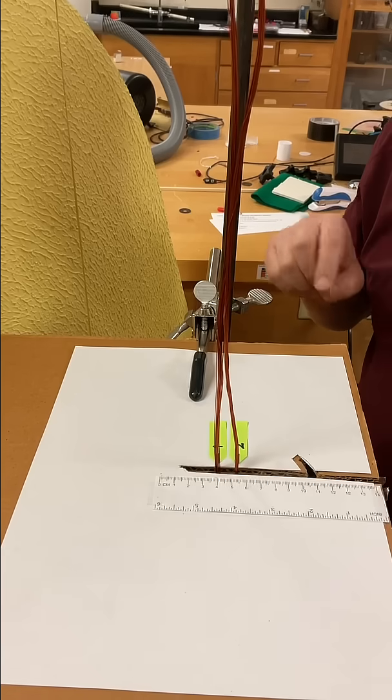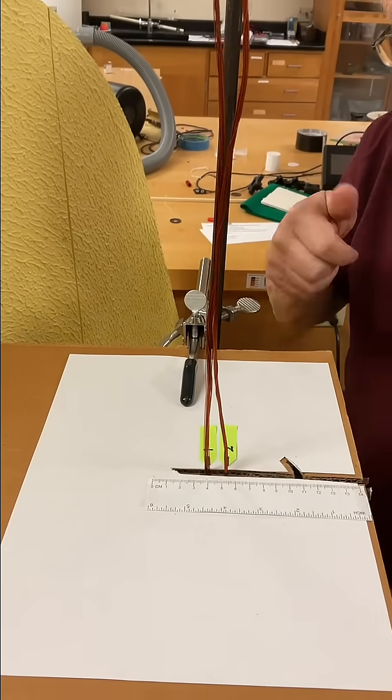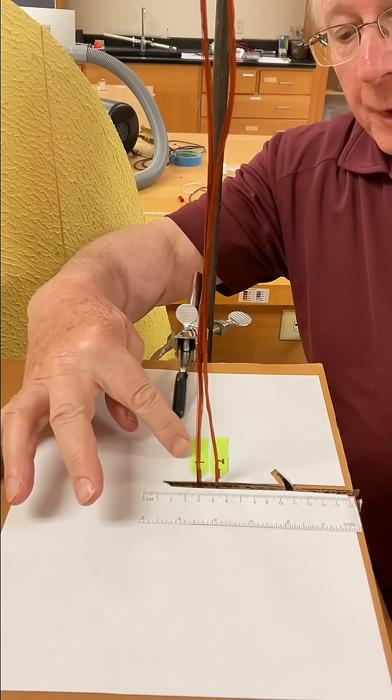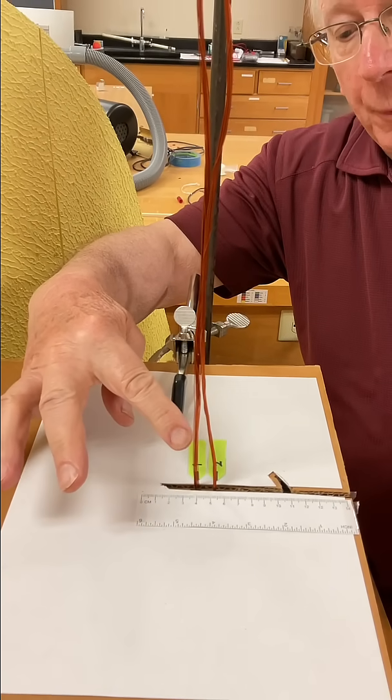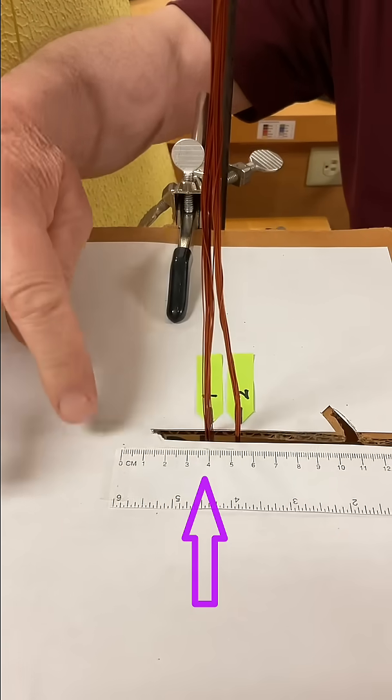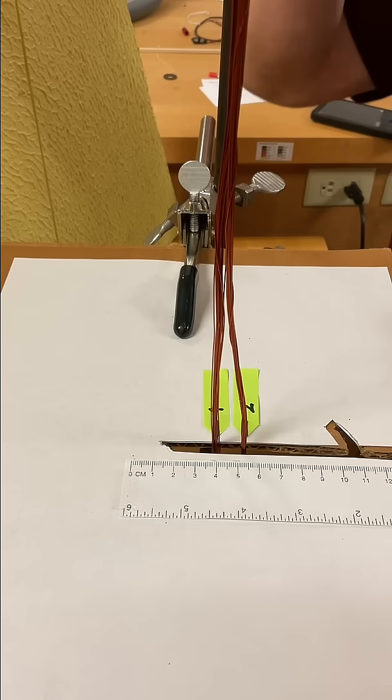The one side where the current is going up, this is on this wire, it's lined up with number one. So we'll call this the number one. And it's lined up with pretty close to four centimeters on the scale.